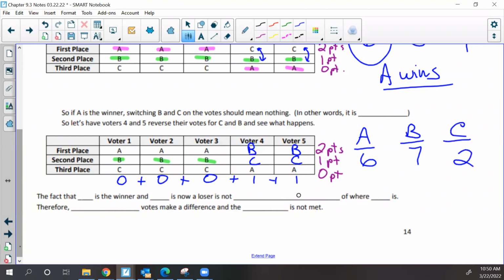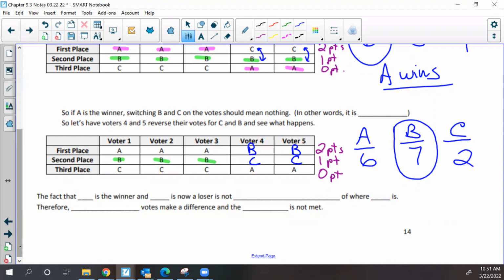Okay, so all I did was switch 2 votes. And what happened? Who won the election? B did, with a Borda score of 7. You guys remember when we started this? Way back in this unit, we talked about evaluating voting systems 3 different ways. We asked 3 questions. Is it fair to voters? Second question was, is it fair to candidates? Does it treat candidates equally? And then the third question is, is it monotone?